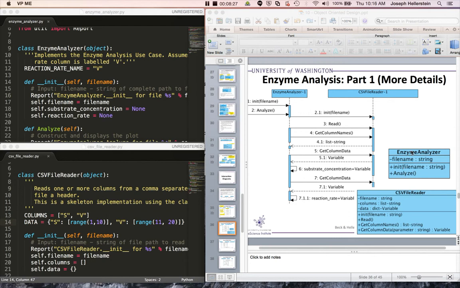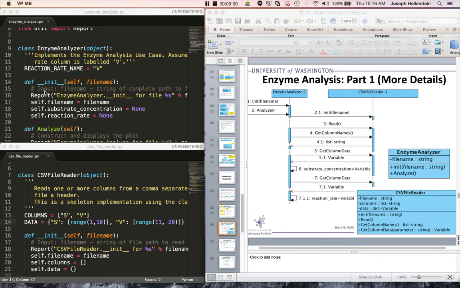So enzyme analyzer has two methods. It's an init method, which is used as a constructor, and analyze. Init takes one argument, file name. File name is a string. So we see over here, we define the init. Remember, it's a double underscore init double underscore. I tend not to include the double underscores when I put it over here in the component, but maybe you would prefer to do that. I think once you get in the habit of doing this, the double underscores seem a bit excessive.